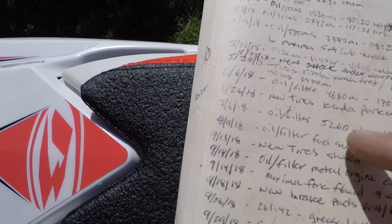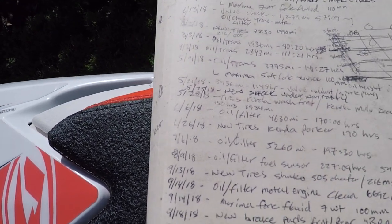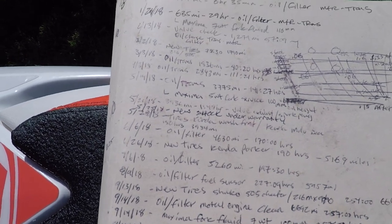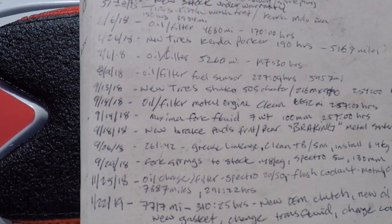Adjust the valves every, what did I do it? At 100 hours, and then the next 100 hours I adjusted the valves. It never even took valve adjustment. And that's another thing I'll throw in with the bike, the Pro-X valve shim kit, which is $80. I mean, everything you'd want to see.